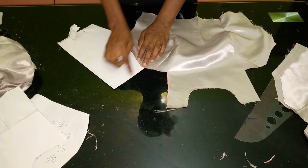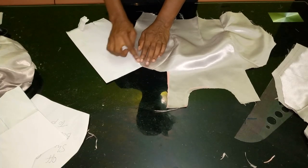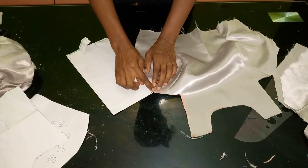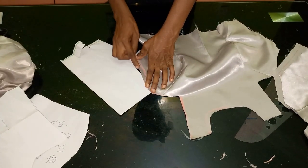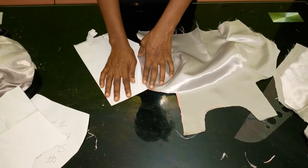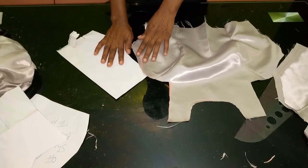So this part is going to be your round sleeve measurement, and then you are just going to fix it from this point like this, to this point, to your arm, to under the armpit. So that's how you are going to fix it. And then at the end of the day, you see you have this curve like this on your sleeve.